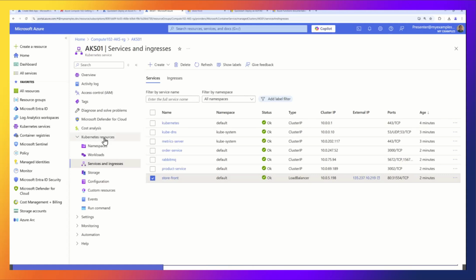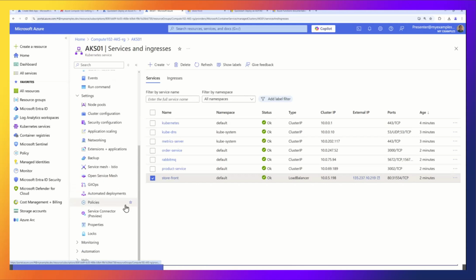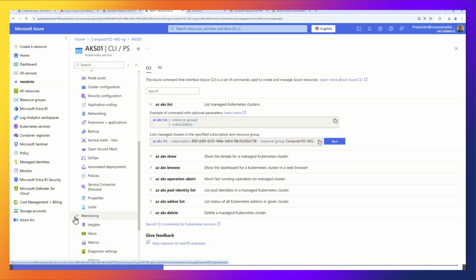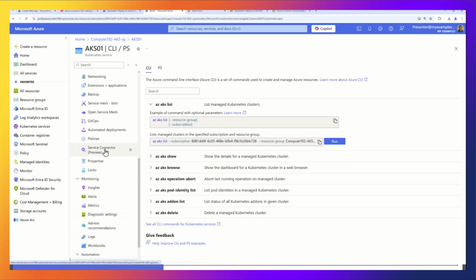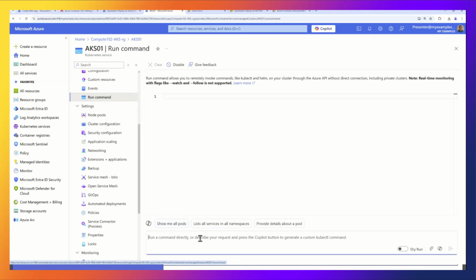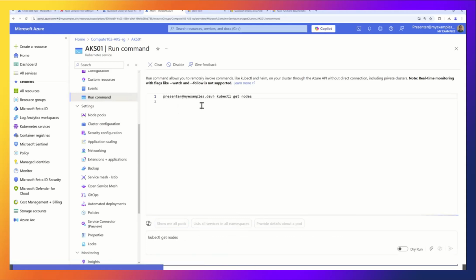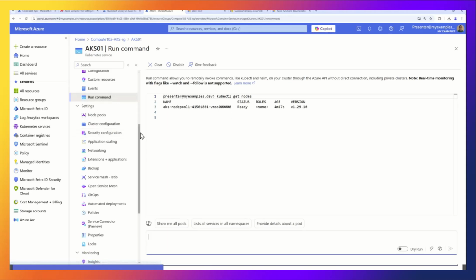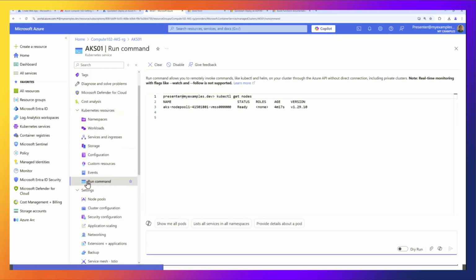We'll go further with this because there was something I wanted to show y'all. Let's see. It takes a second to find out where it was. Maybe this was it. Oh, this is it. Okay. So I went to Kubernetes resources, run command. I didn't have to set up kubectl locally on my machine or anything. I could just come here and I'm able to access the worker nodes. I said, hey, how many do I have? And basically I have one here, get nodes.